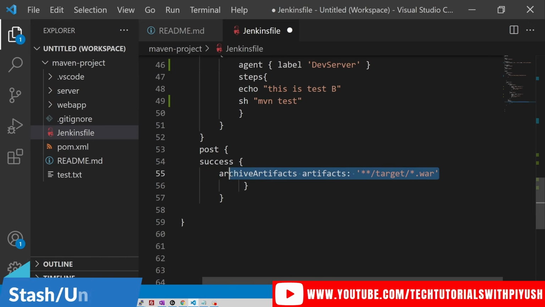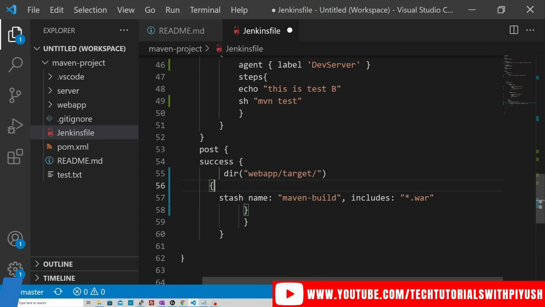So instead of this command over here, I'll replace this with this command. So dir, like this is a Jenkins syntax to change the directory. So this command will run inside this particular directory, webapp/target. So this is the directory where our war file will be generated as part of the build inside the Jenkins agent. So the complete path would be Jenkins workspace, webapp, and target.